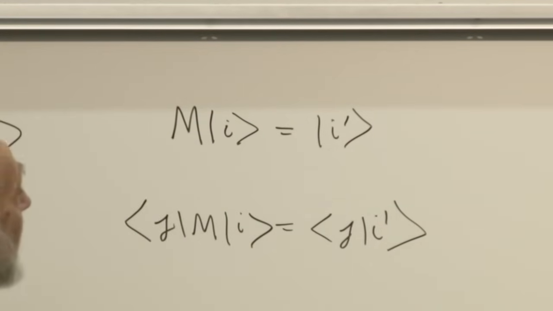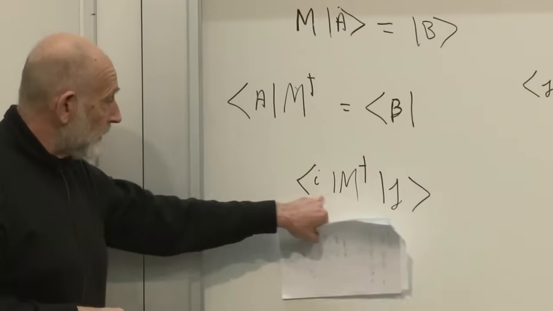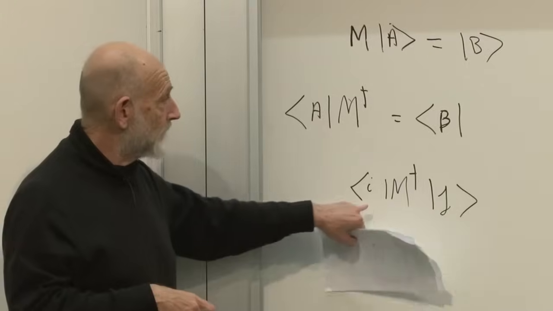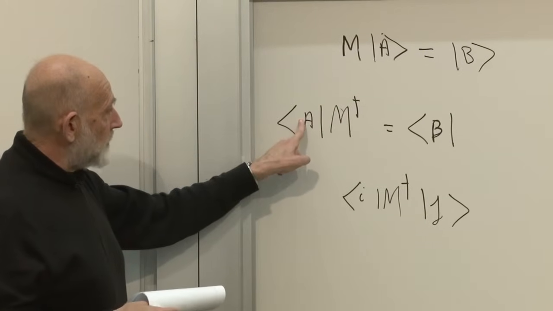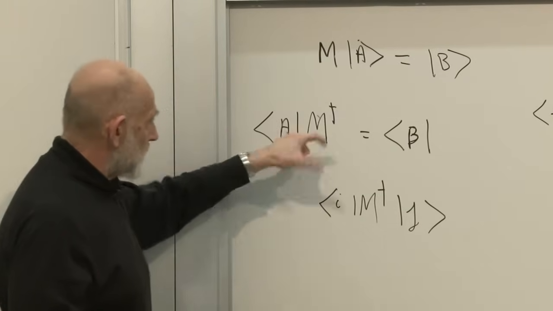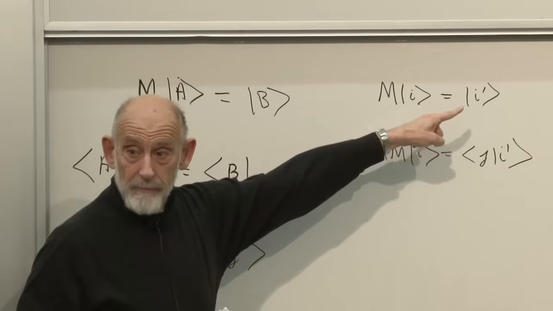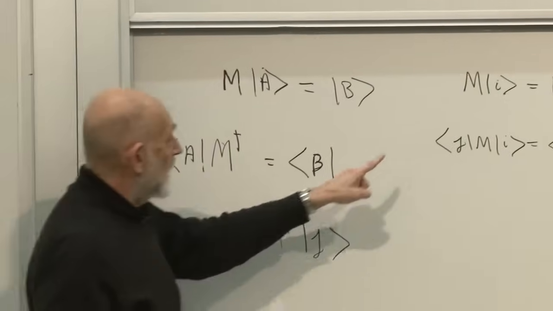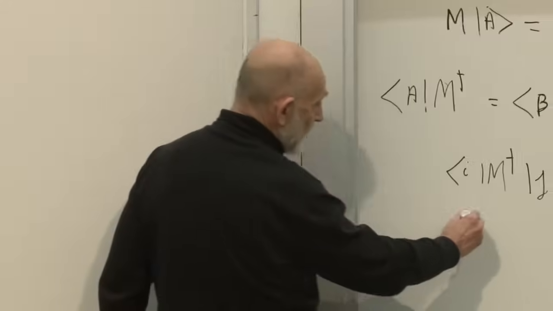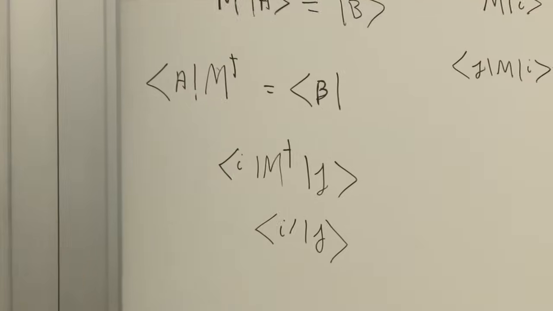If this is true, then by definition, M dagger acting to the left, what does M dagger acting to the left give on I? Okay, look at this equation here. M dagger, when it acts to the left, gives the bra vector B. All right, so that's all that dagger does, it sort of turns the equation over. So what does M dagger acting on I give? It gives the bra vector I′. If M dagger acts on the bra I, it must give the bra vector I′. It just flips the equation from kets to bras. So what we have over here then is ⟨I′|J⟩. That's the matrix element. That's this matrix element over here.